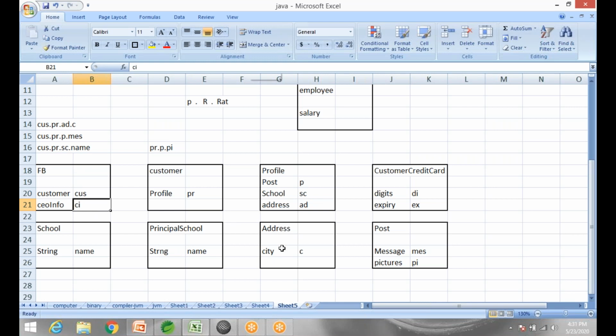Mohan. The post program requires access to credit card, these digits. I think there is no connection on that. You can't. Naresh. Facebook program requires access to customers' pictures.